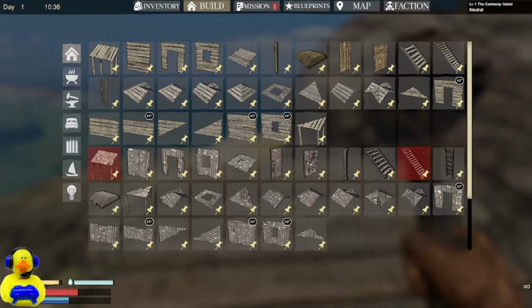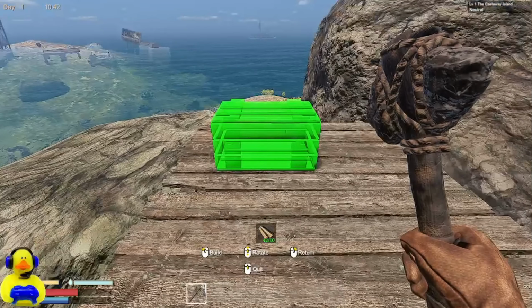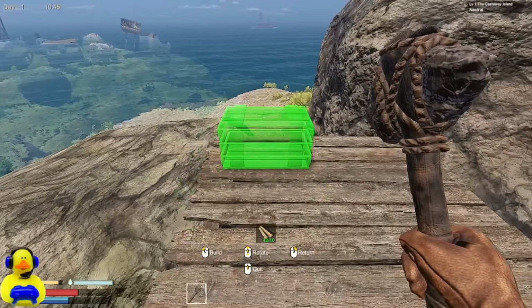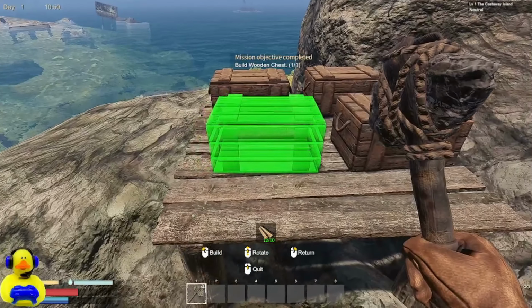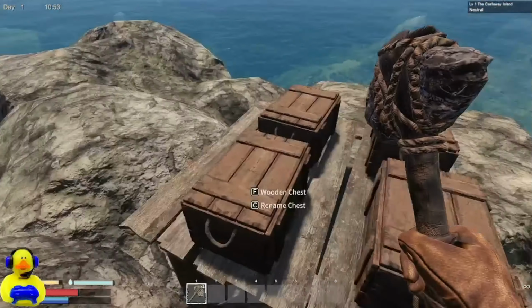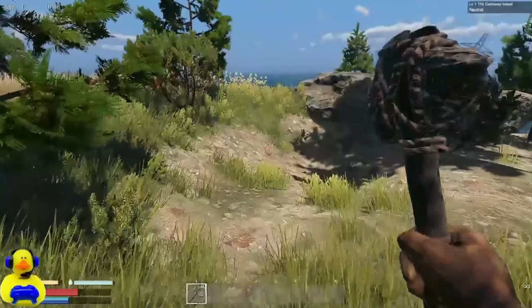So let's get that built. I'm always hitting random keys, so you'll probably see me do that quite a lot. Here we go. Build the chest. We're going to need a couple of them, so I'm just going to build as many as I can with what I got. And here. Boom. Four should do it. That'll work good. Now we're just going to go get collecting. I'm not going to put you through that, so you're just going to get a little montage, and we'll be right back.